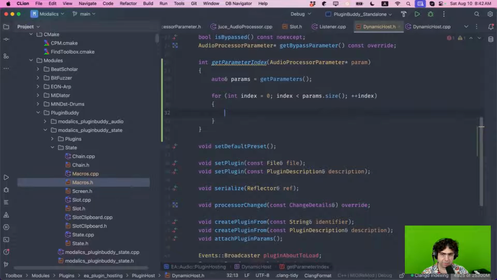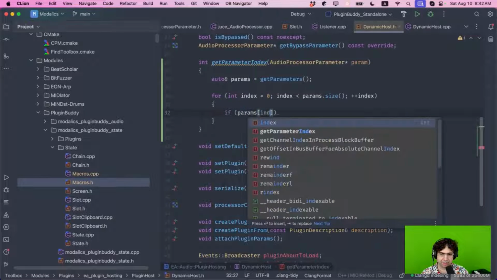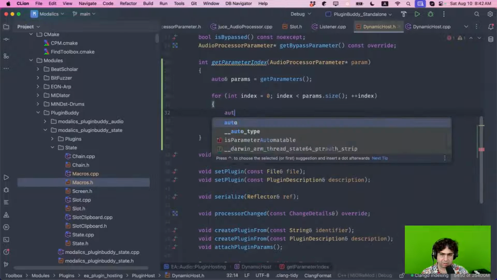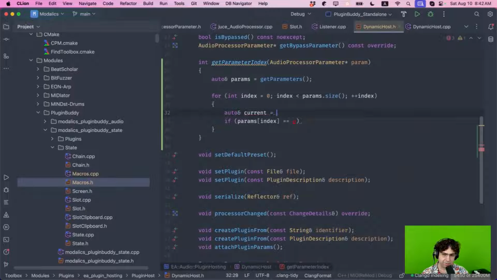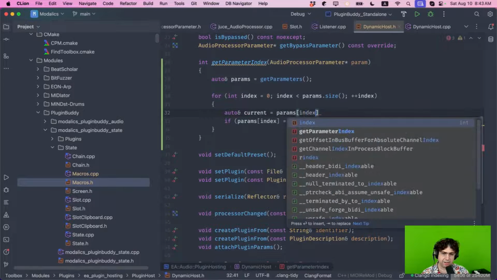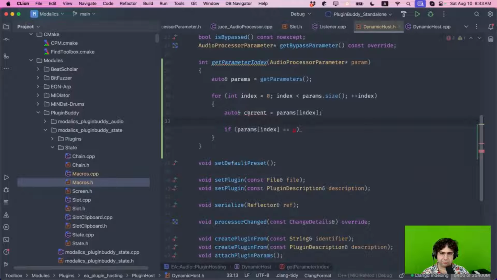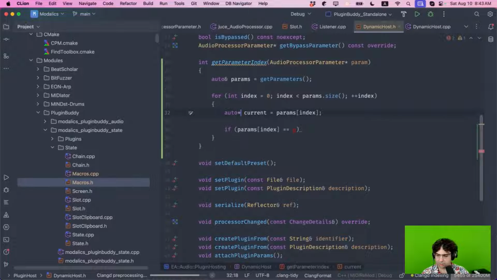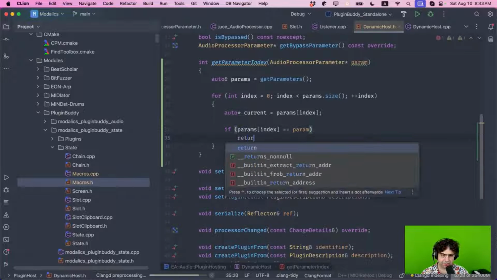So let's go over all these parameters. Then if params index is the same as the parameter, let's do current equals params index. If it's equal to that parameter, then return index.